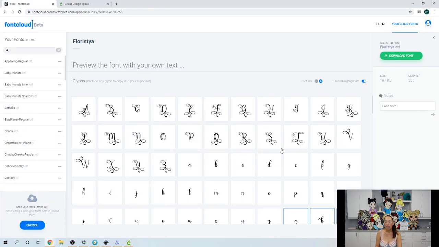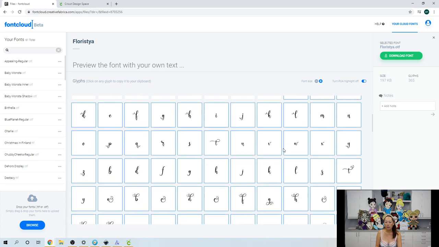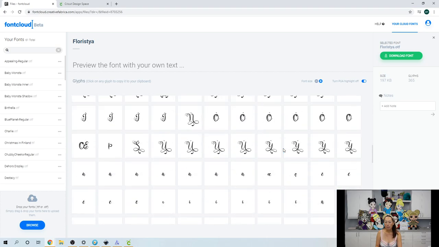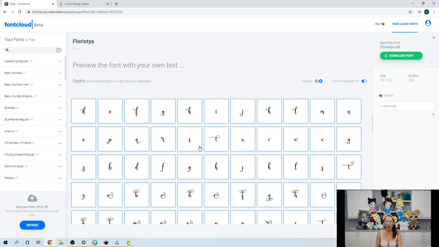So you get to see all of your glyphs, all of the items that come with that particular font. So I really love it. For me, because I use so many different devices, and I will go and teach at Michael's or do my own Zoom class, and I'm using different devices, I don't always download to every device. And now I don't need to. I only need to download it when I want it for a particular project, right?